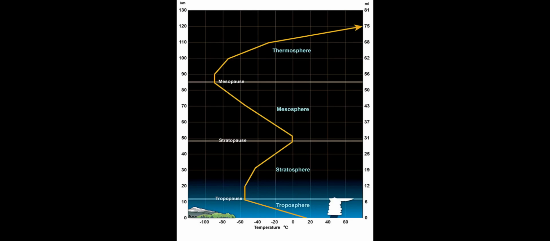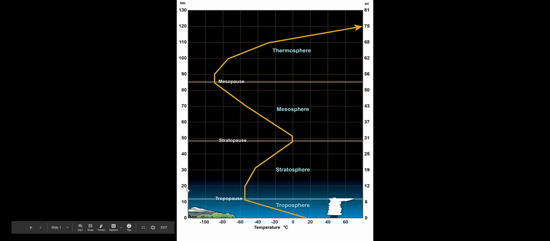So when you look at a graph, the first thing I do is try to figure out what is the information that it's telling us. So on this graph, I see kilometers, I see miles. If I didn't know what those abbreviations stood for, I'd probably go to Google. What does KM stand for? It would tell you kilometers. What does MI stand for? It stands for miles. Well, they're both a measurement of distance, so you can use either one. I prefer to use kilometers because in science we want to use metric.